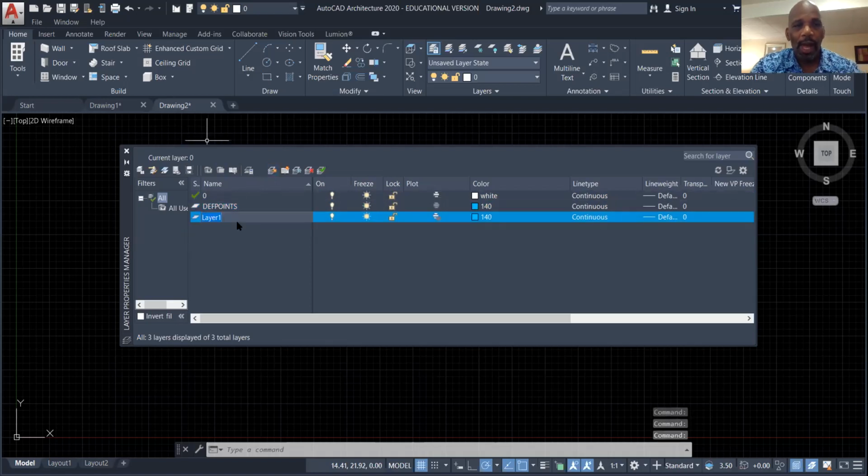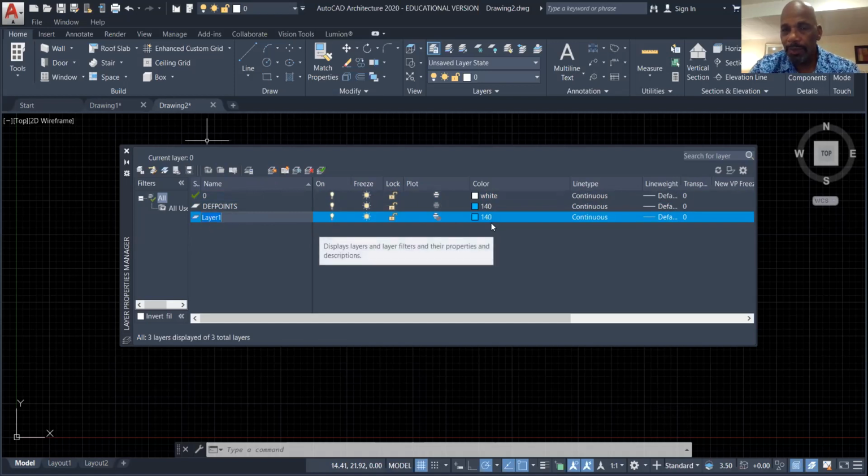So now I can name my new layer. I can give it a color, and really that's all that we're actually dealing with in terms of the layers we're creating, the new layer name and the color, because again, the color is establishing the weight of the lines that's going to be drawn on that particular layer.